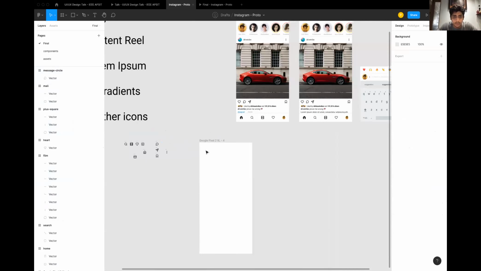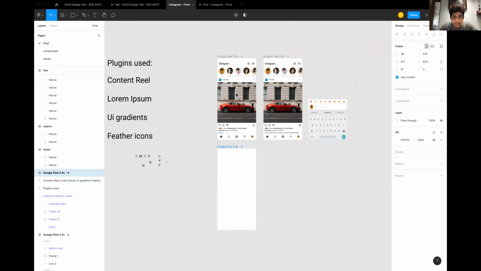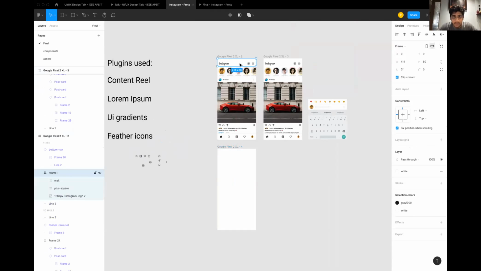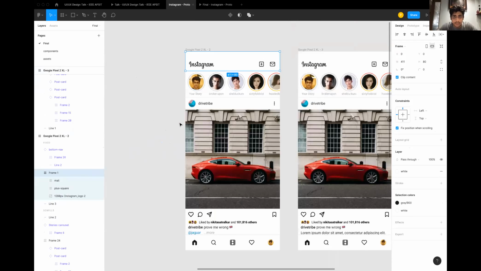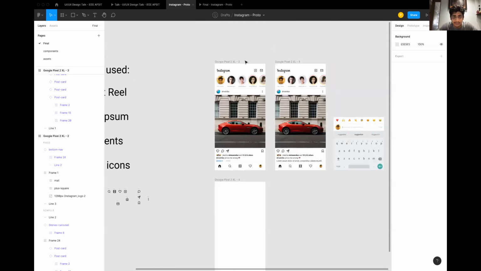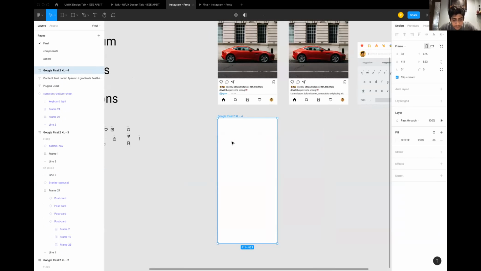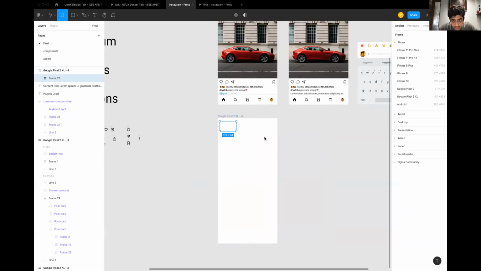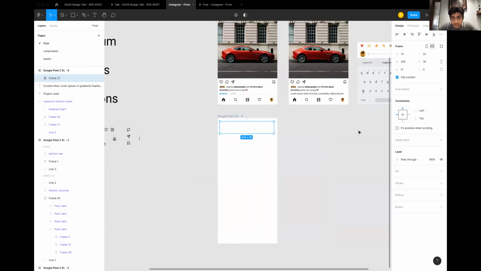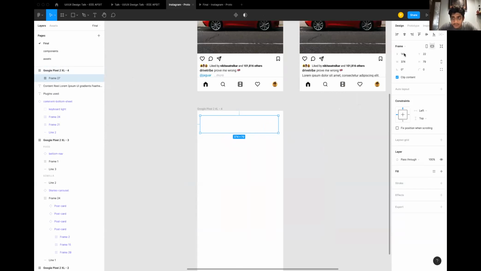Now, first, what we'll do is create the top header that we have. For that, this particular thing is 80 pixels tall. So I'm going to click inside the frame, press F again, and draw this frame. This frame is not of the correct dimensions, so I'm going to first make the X coordinate 0, Y coordinate 0, and then stretch it all the way to the edge and make this 80 pixels tall.